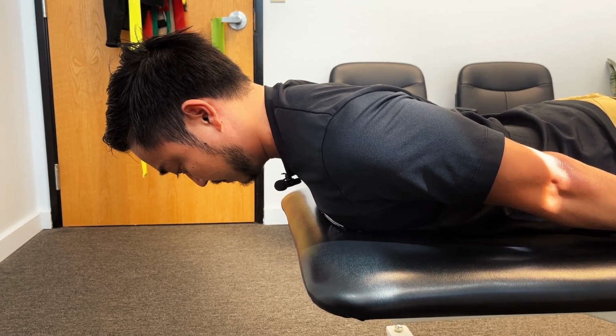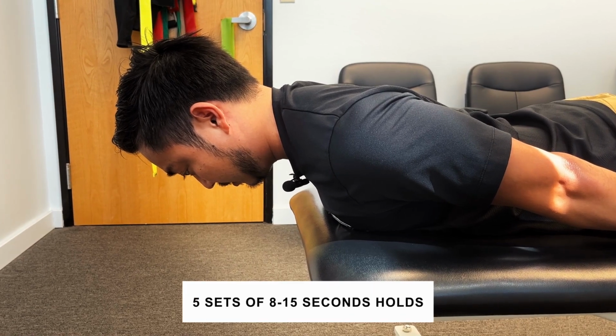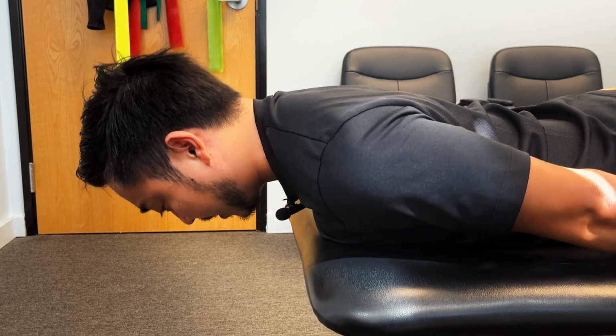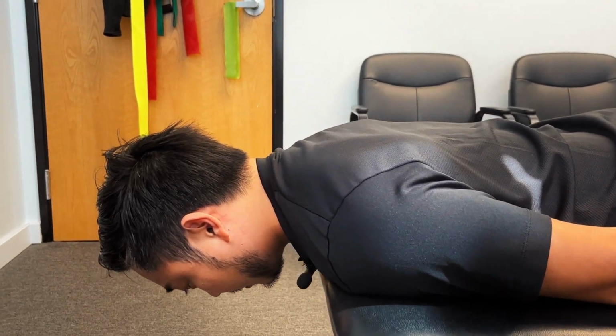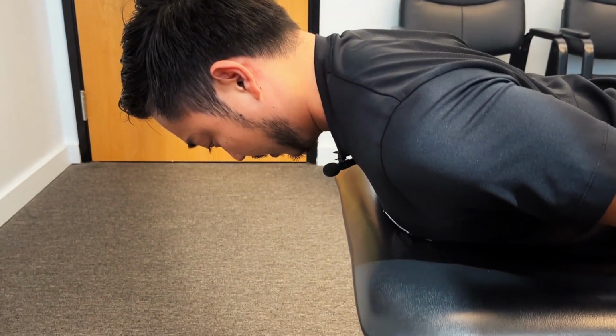Now you're gonna hold this, and we're gonna do 5 sets of this. So 5 sets of 8 to 15 second holds. And then once you want to relax, you can relax. And then we'll bring it back up, squeeze, and chin tuck.